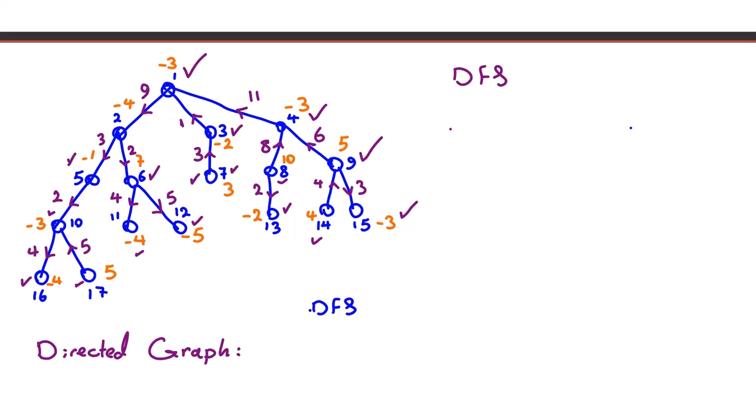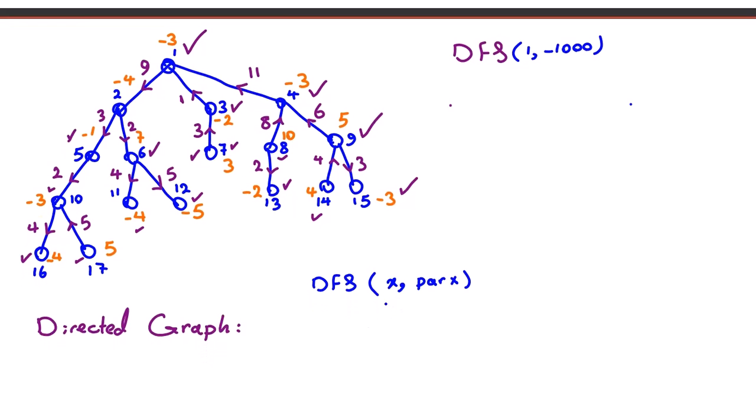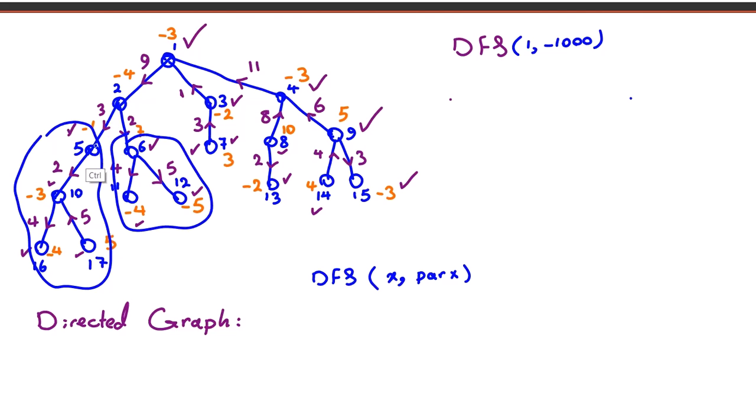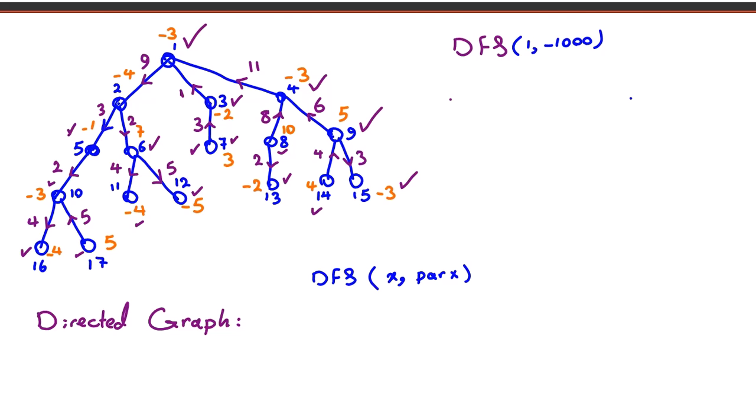You should define a function, DFS, and it gets x and parent of x. So when you want to call it for the first time, for example, you call DFS of, if it is 0 base, or let's consider 1 base here, DFS of 1, and for example -1000. Why? Because 1 has no parent if the root is 1. And then you call this one. Now DFS x and parent of x is what? Here for a number like 2, it calculates all these things. It has some children like this. And then it understands, for example, 3, we should move for this vertex 2. Let me explain for vertex 2. For vertex 2, if we consider these things, we understand that we should move 3 and 2 to this one. So we say 3 plus 2, 5.